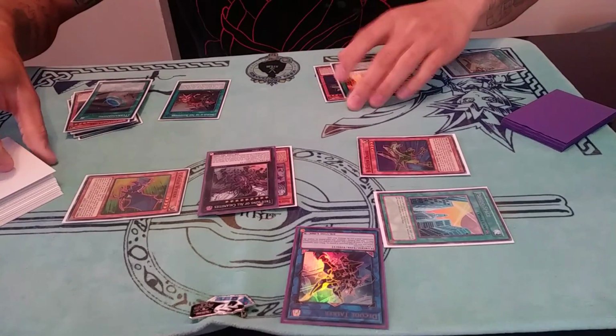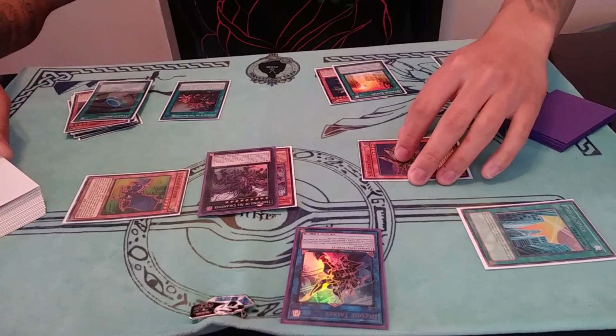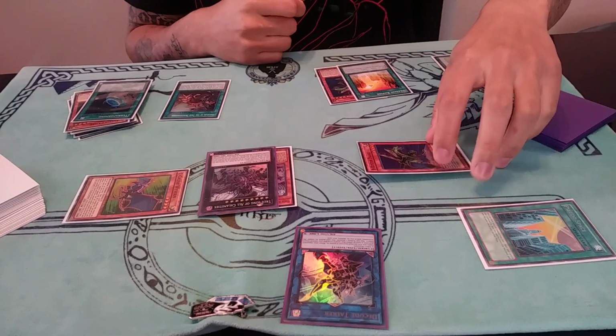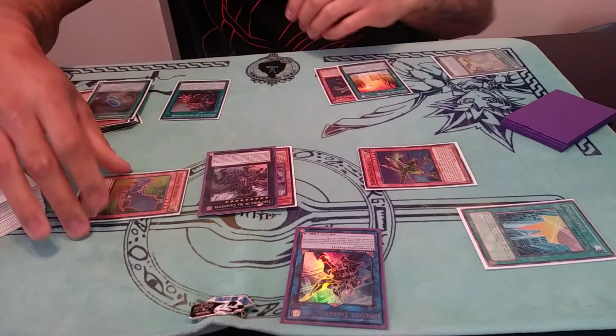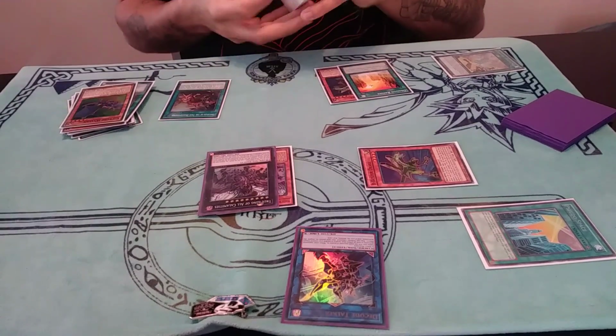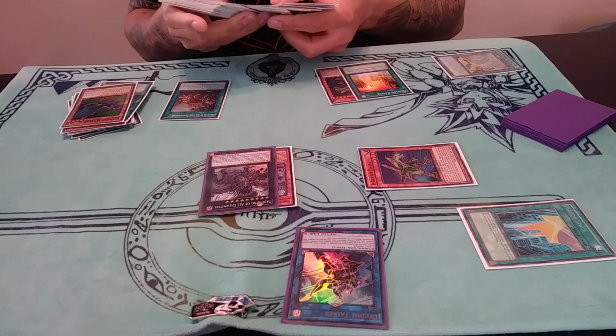It is now Diagram. And what we're gonna do now is we are going to use Pseudo Space to Diagram to destroy C and search out our Masterpiece.